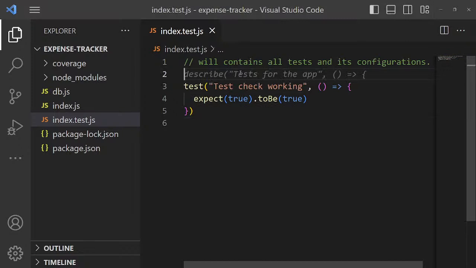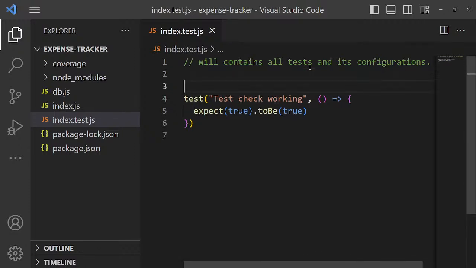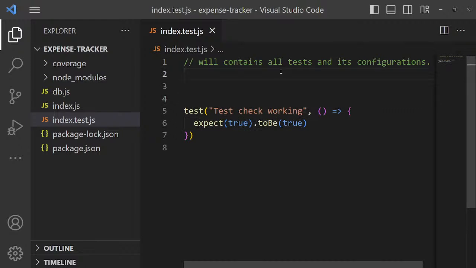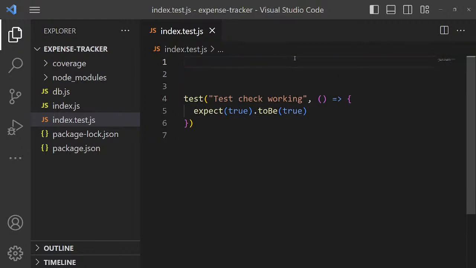What I'll do here is start writing my test. For this, I'll just remove this, sorry, and then do the setup.